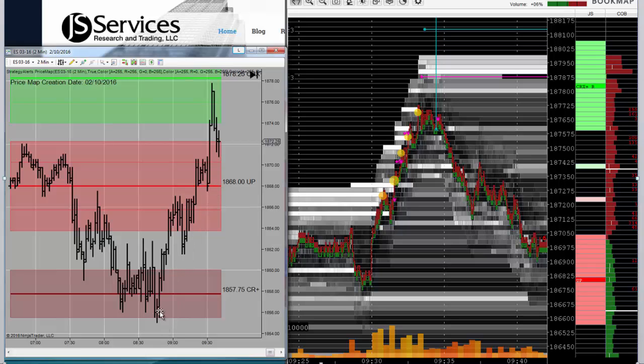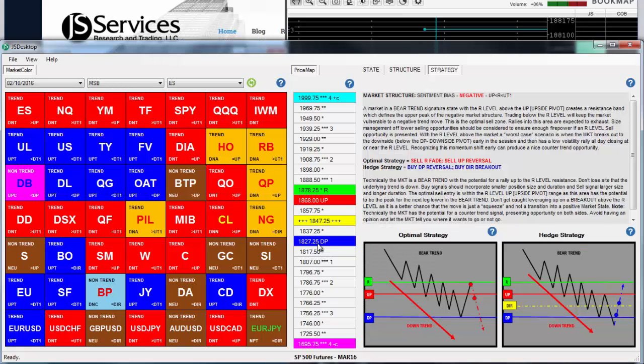So we still have this positive structure here. So we're looking at positive price structure, and we're coming into the top of that zone. So we need to see a break in price structure. So below here, this would be our higher move high, higher move low. We want to see a break in this price structure, and then we want to see a breakdown in market structure. So a failure below here is going to be a good negative signal, and that would confirm that sell UP reversal. So that would confirm this strategy.